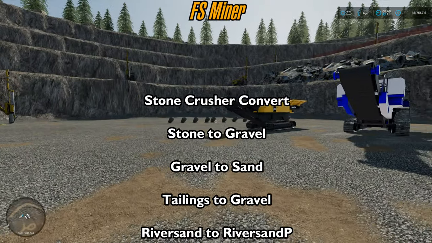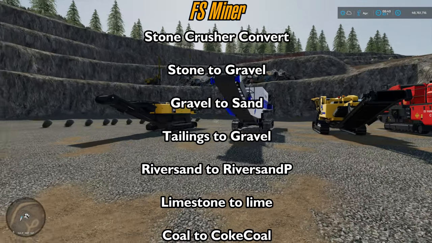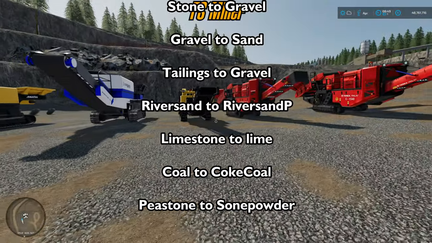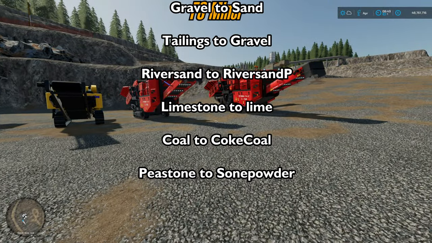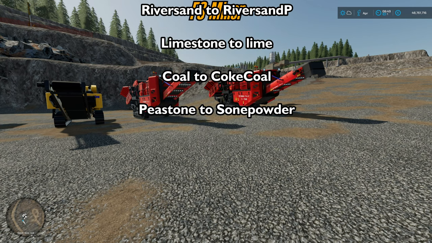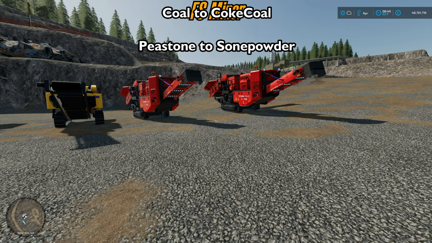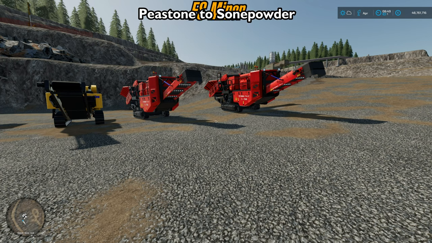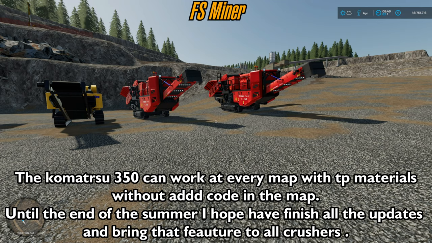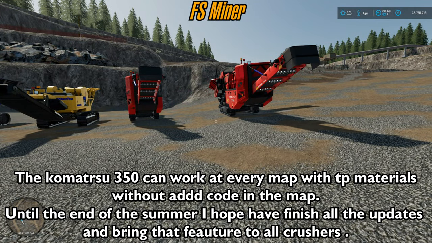For the dynamic stones there will be an update for my crushers. Now it works only with Nonus' too. So the crushers can convert stones to gravel, gravel to sand, sand to tailings, and if you put the tailings again in the hopper, you will receive gravel, so you can do a cycle.